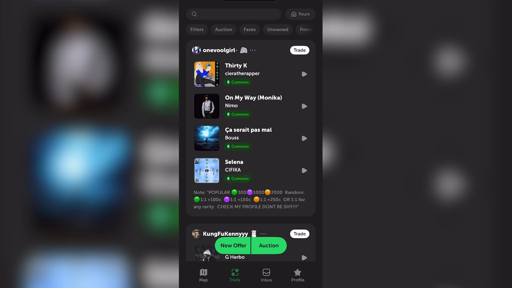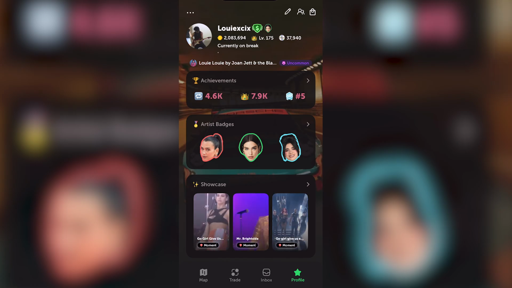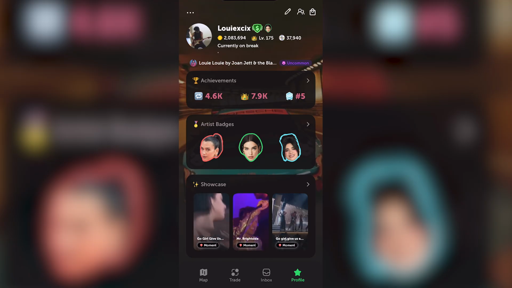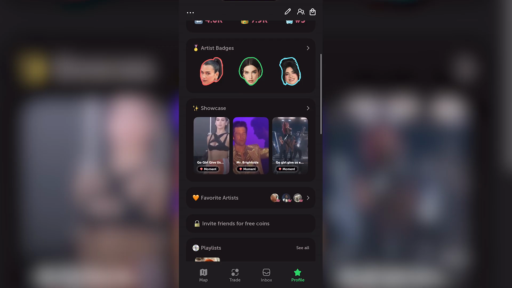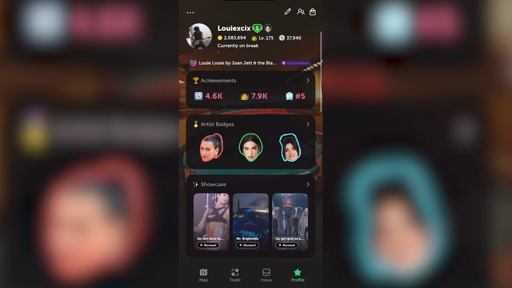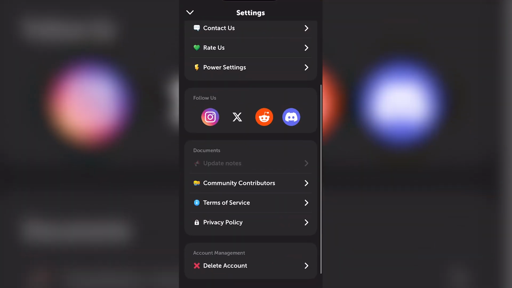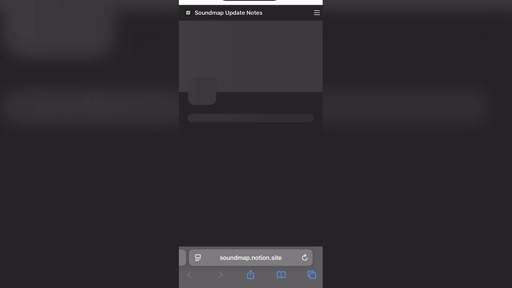It's Soundmap 2.0. And if you want to check out the patch notes, well, actually not every time you log in, only the first time after you update the game, they will tell you what has changed. Every subsequent time you log in, it won't show the patch notes anymore. But if you do want to check it out, just go to your profile, top left corner, 3 dots, update notes. And we're going to go through everything that's come in this new update.